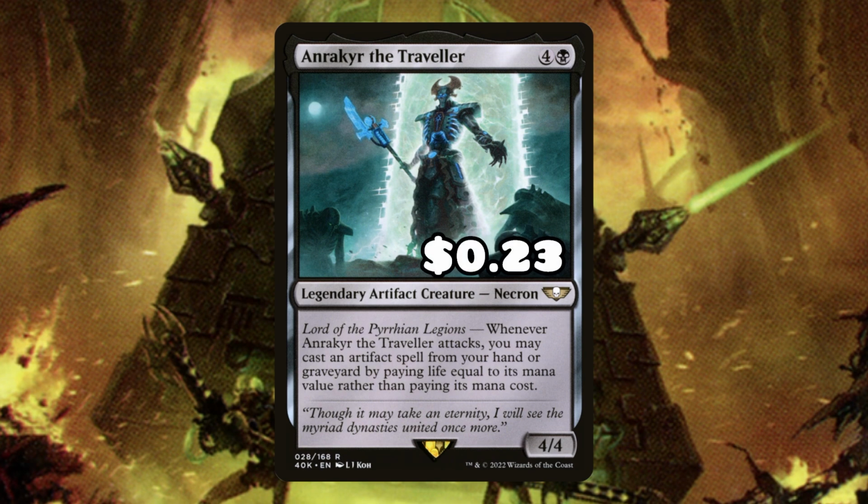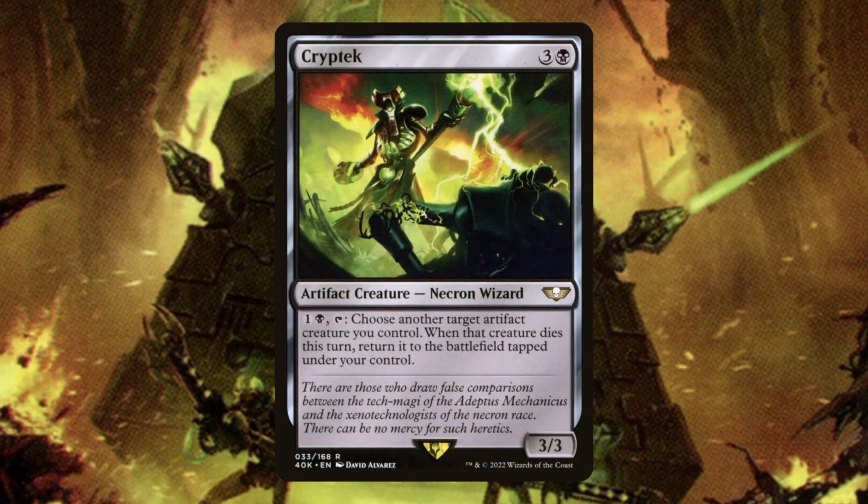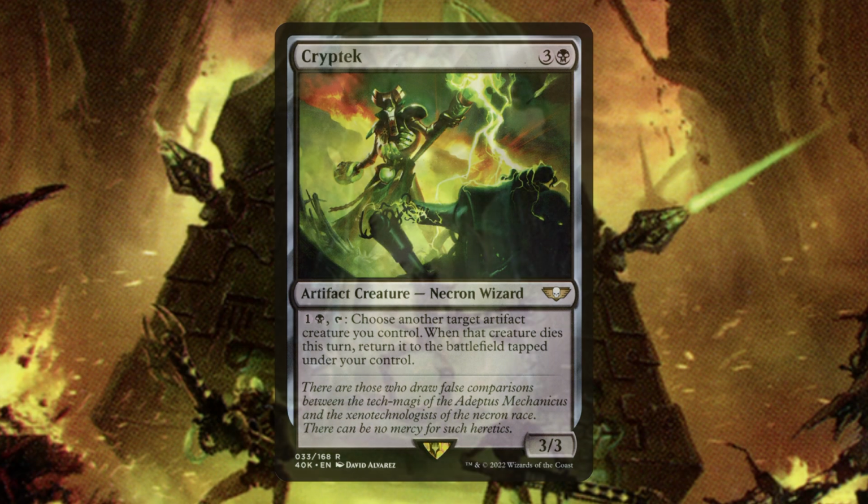Now, we have a lot of very high-costed artifacts in the deck already, and we're adding a couple of them, so being able to cheat those cards out is going to be very beneficial to us. Cryptek is going to be solid protection in the deck, while also doubling as a way to protect our things that we need to sacrifice. Say we have to sacrifice a super valuable creature to our commander, Cryptek is going to make it to where we don't actually lose it, it'll just come back onto the battlefield.